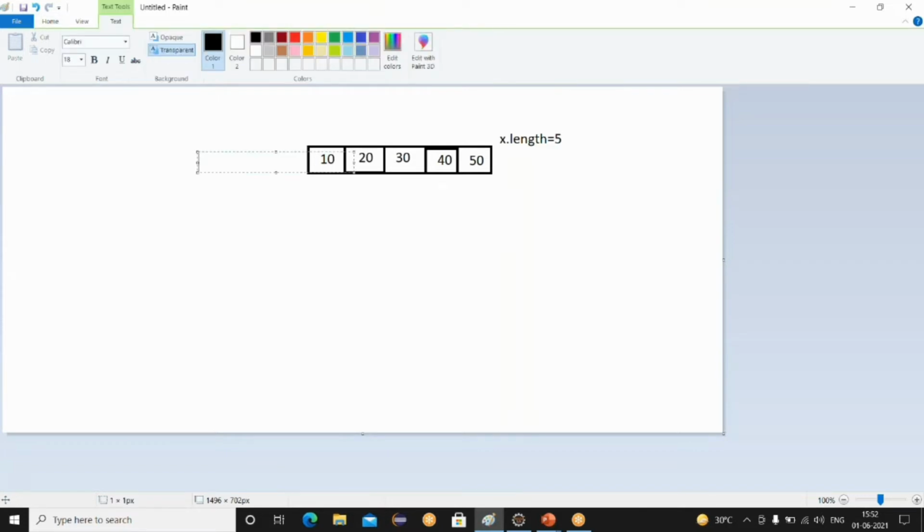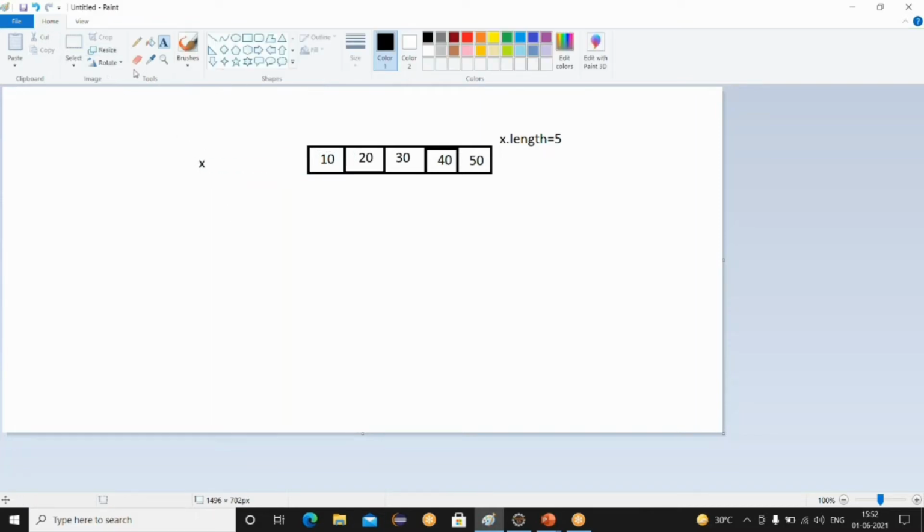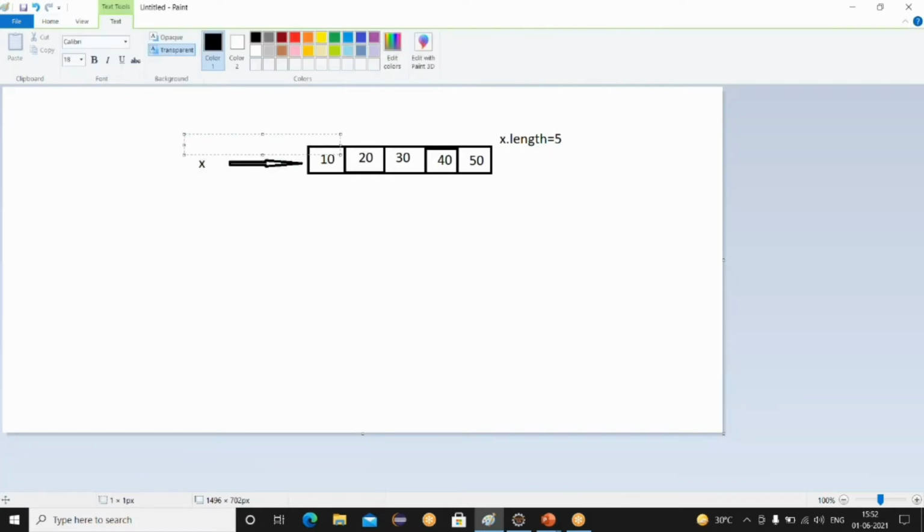We are declaring x as an integer type variable, so int type variable x.